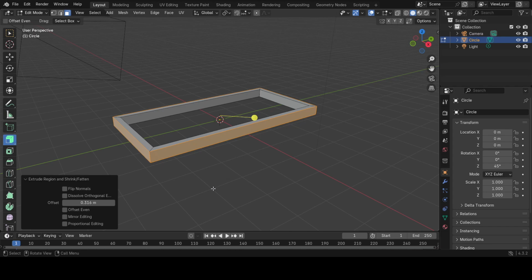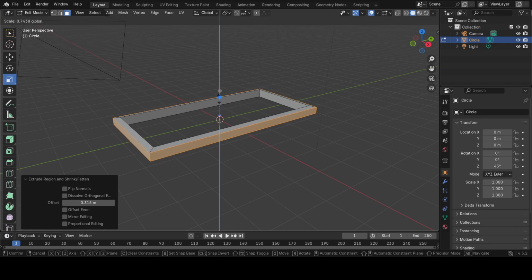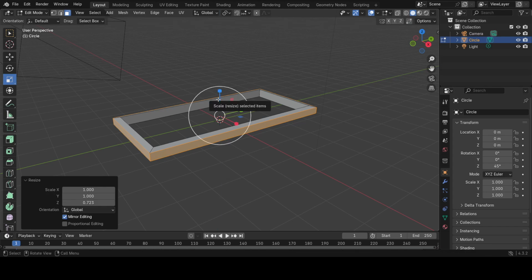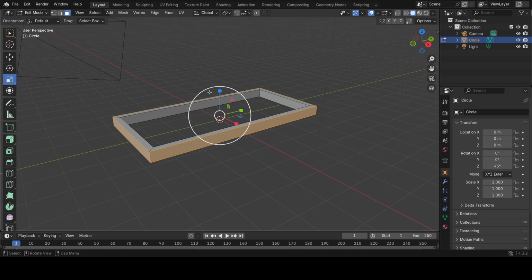All right, so here we go with that. And now we can manipulate this just ever so slightly by making this a little bit less deep. But before we do that, Control Z, let's manipulate the whole thing.